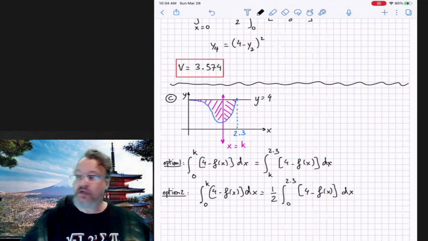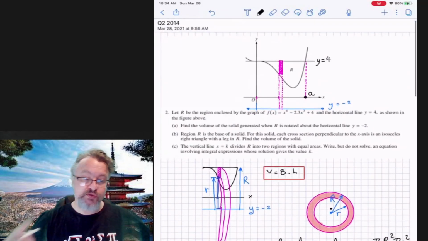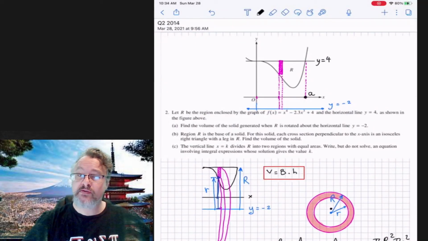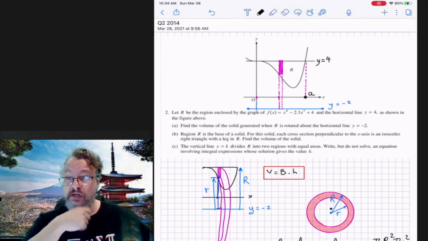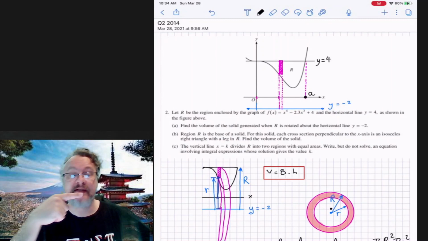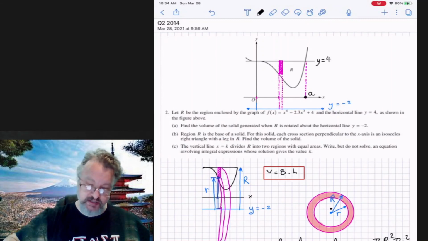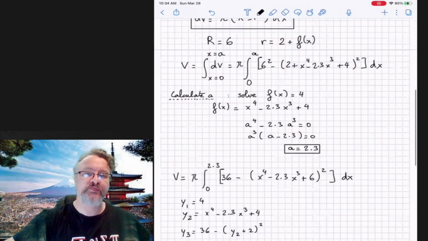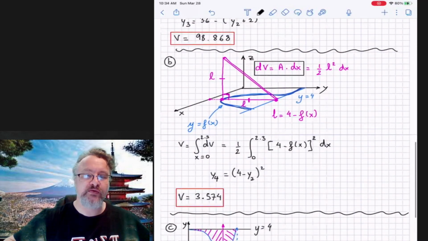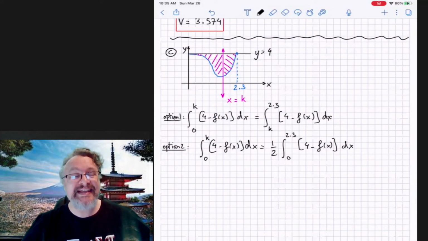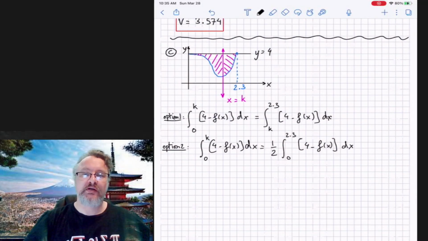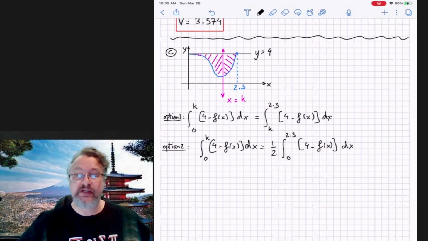Okay? So again, this problem right here is number 2 from the 2014 AP test. I would like to encourage you to go on the College Board website and look at the rubric they use to grade all of this. Hopefully I didn't make a fool of myself and make mistakes, right? And see what they expect for this problem, for your solutions at least.